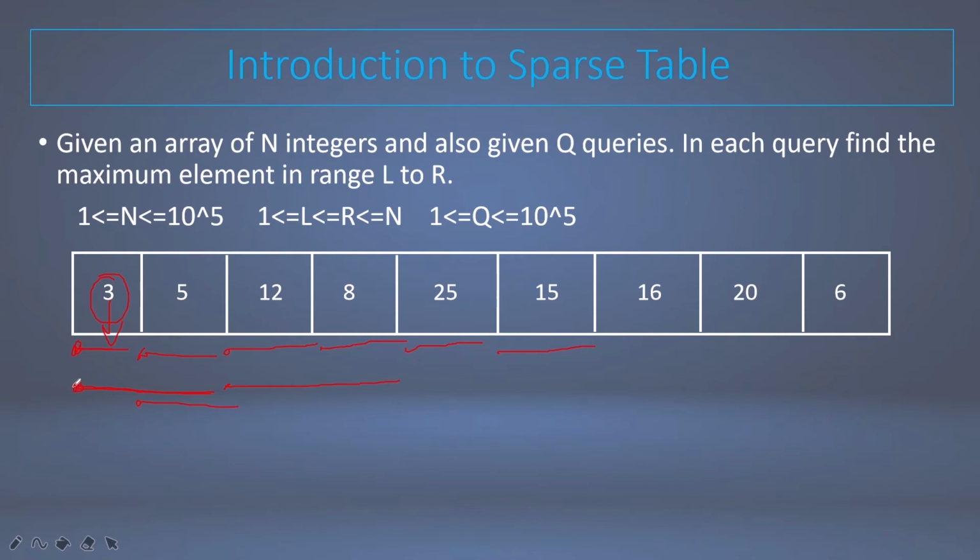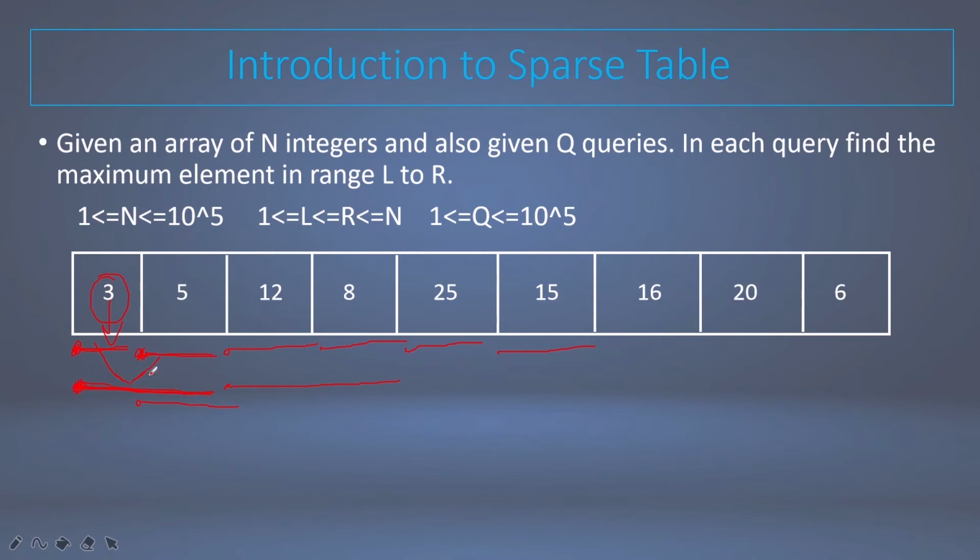I will make two size of blocks from this position, where I have made the block size of 1. Then after that we will jump here on size, then the position will be this. Then from here we will take the maximum element of size 1. Then we will combine these two and we will make the maximum of these two. We will store this in the block size of 2 from this position.